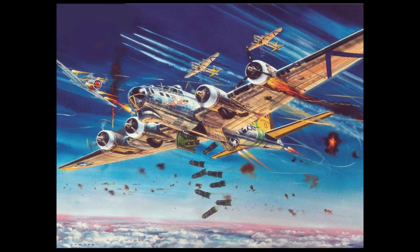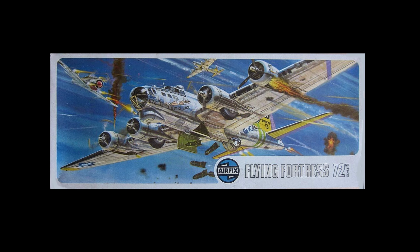The B-17 Flying Fortress. This image, more than any other, sums up AIRFIX kits for me. The action, danger, and bravery within this single image is incredible. The plane is all guns blazing, despite having one engine out of action and on fire. The kit was packed with poseable features: gun turrets, flaps, guns, retractable undercarriage, all movable parts. This painting really puts you there.